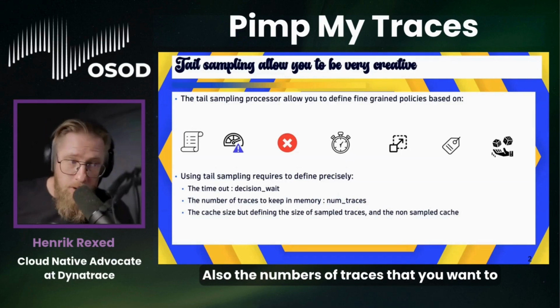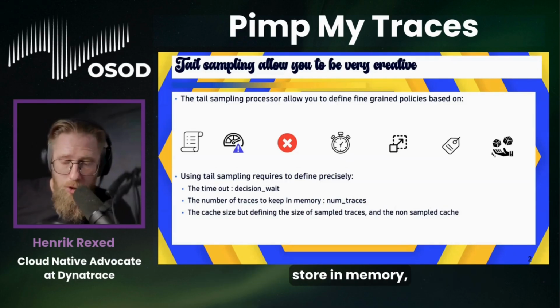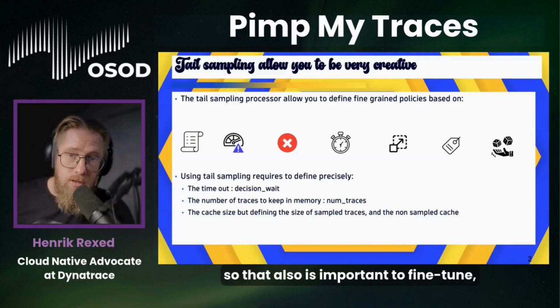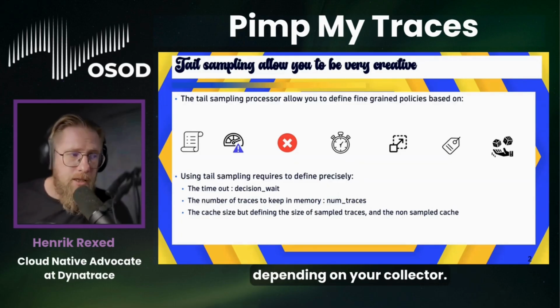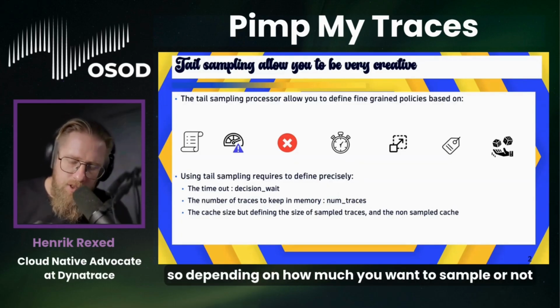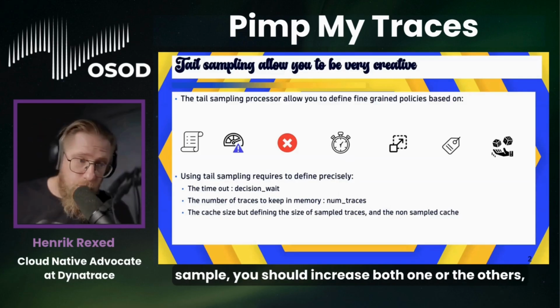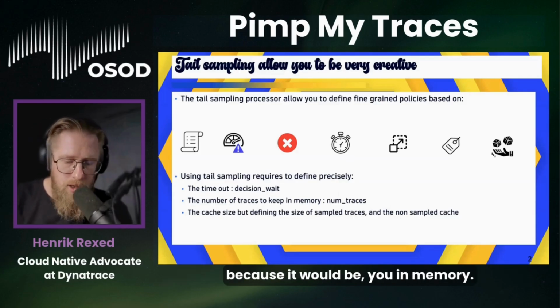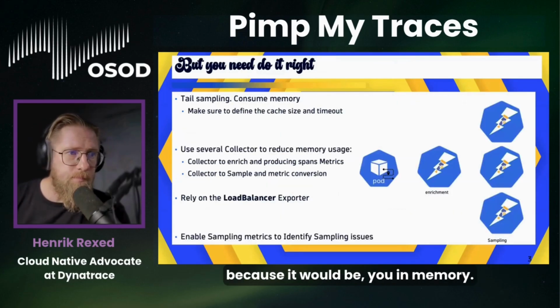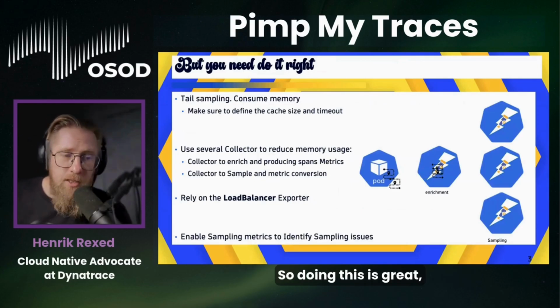Also, the number of traces that you want to store in memory is important to fine tune depending on your collector. Also, there is a cache size. So depending on how much you want to sample or not sample, you should increase one or the other, because it will be stored in memory. So doing this is great.